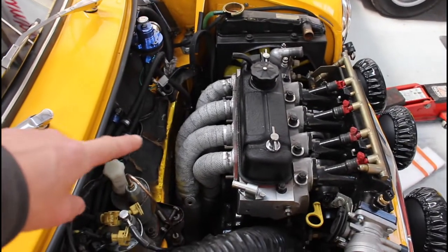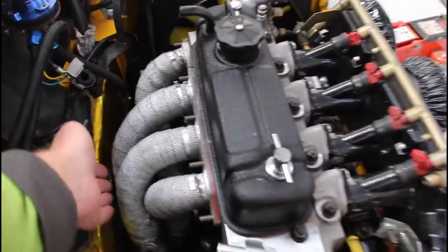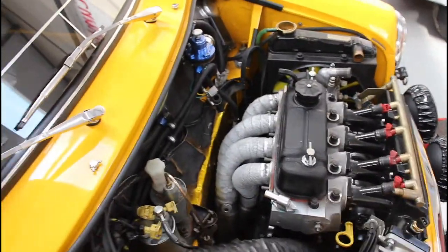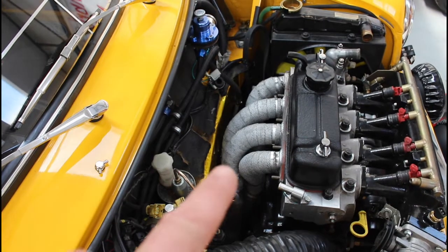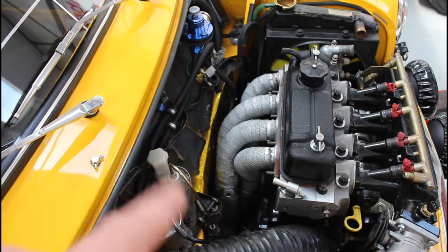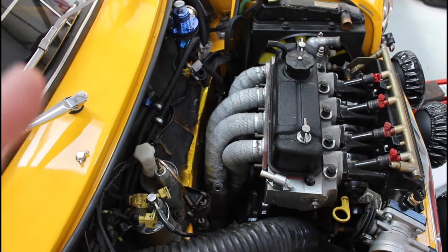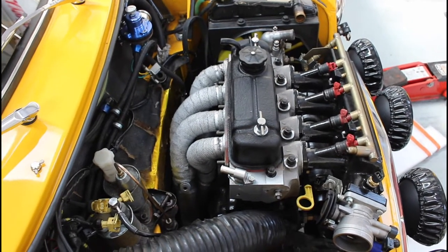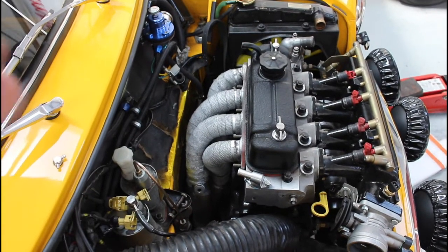Well, look at that gap down there. That is one finger. So I've got a one finger gap between the bulkhead and the manifold. So if I have to move the engine back, that's going to be very close. And I do know that when I originally put this engine in, I moved the engine forward 15 mil. So if I move it back 15 mil, that gap is going to be absolutely nothing.